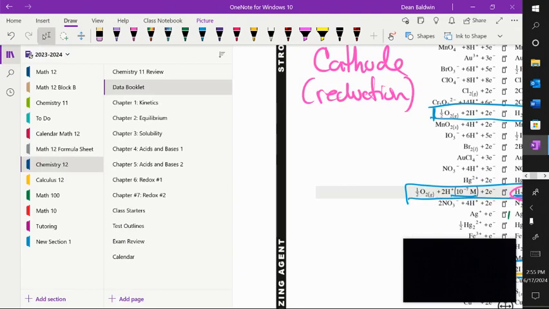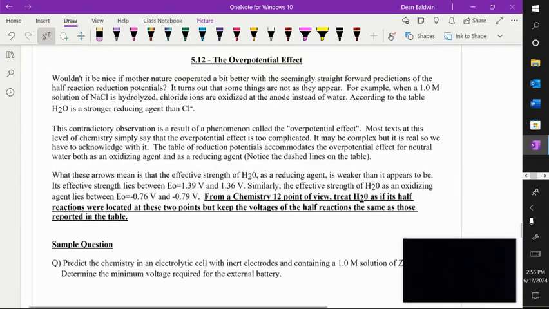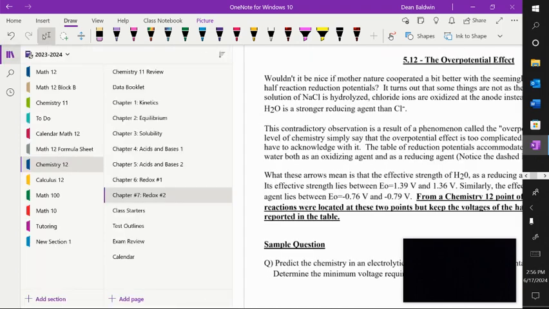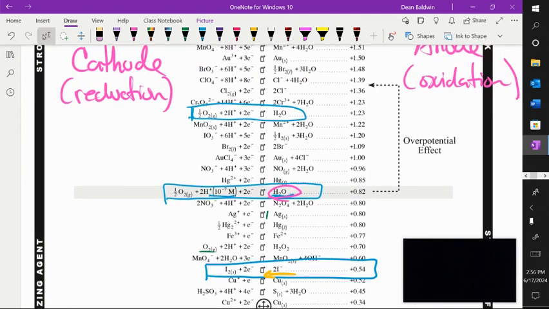Now, unless you're going to do a chemistry degree, you don't really need to know the ins and outs and why. I'm going to give you a quick little reason why, because there's a series of reasons. It's not just one thing. Basically, it's saying that instead of the voltage 0.82, it acts like it's more up here. You need a little bit more voltage.